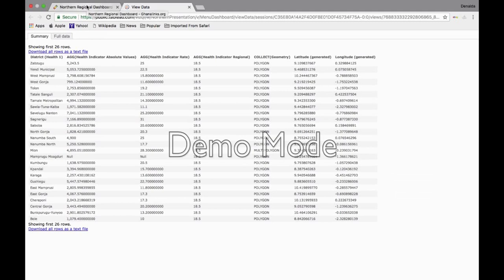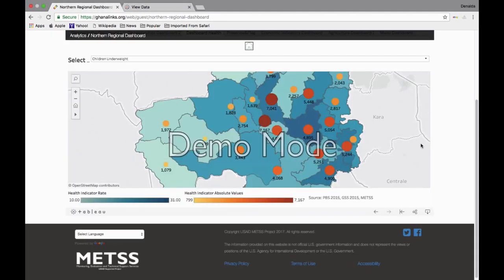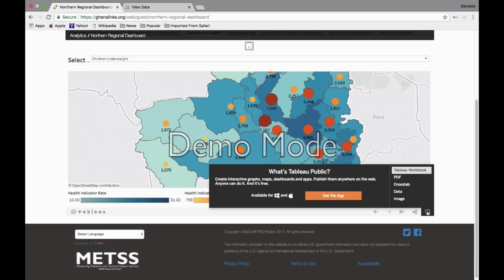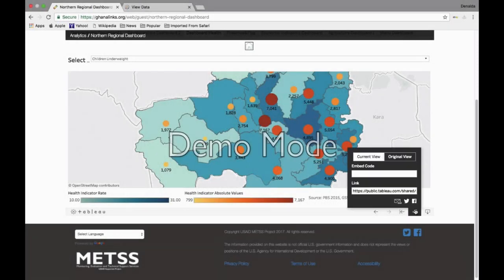If you want to carry on with your research and do something specific and different from what you've seen with it. Another thing you can do is also, if you find this page interesting, you can decide to embed it by taking the embedding code or by taking the link and publishing it in your website of interest.